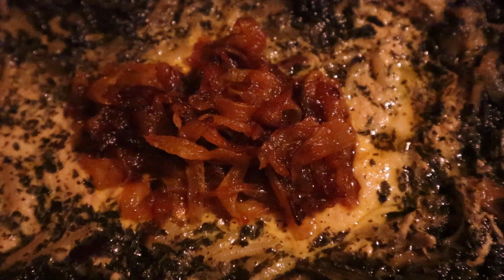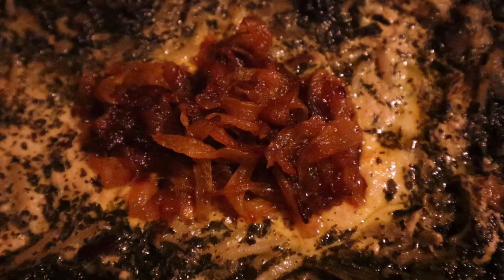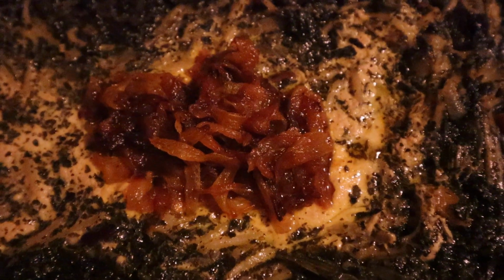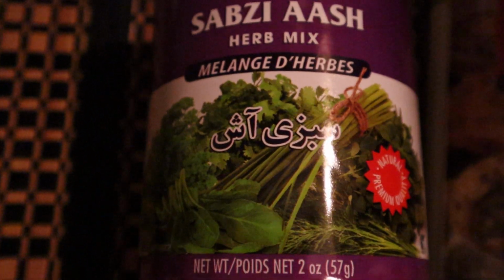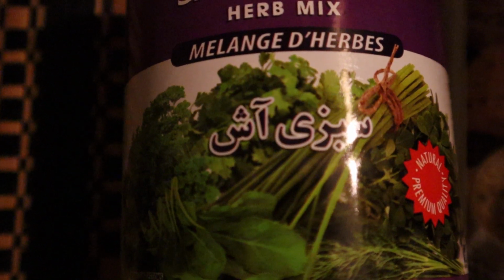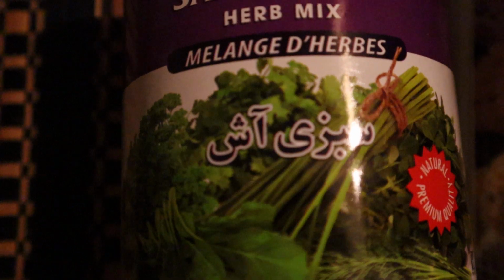If you don't want to purchase fresh herbs or grow fresh herbs or have space to grow fresh herbs, what you could do is buy dried sabzi. Sabzi comes in a version for ash, and this right here is sabzi ash. You would put the whole thing in your food. However, you do need to remember that once you open this, you need to let it sit in water for about 30 minutes. It loosens up the herbs that are in here. You still have to simmer it in oil.